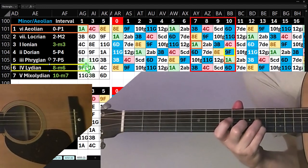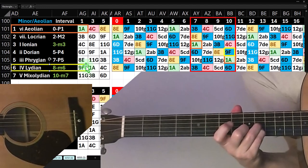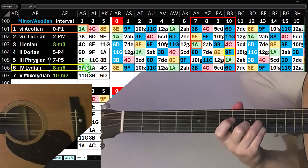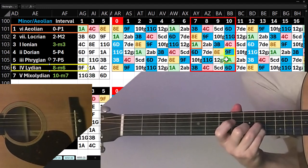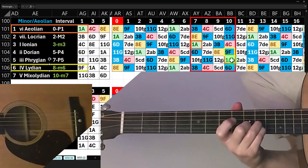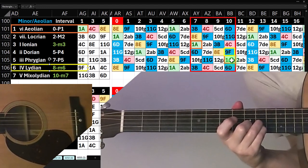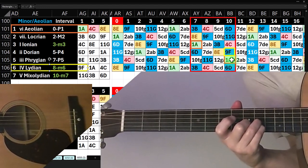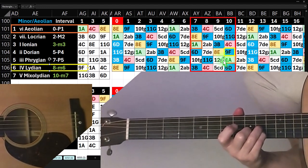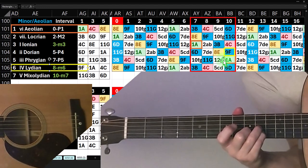And what is that? Well, the 6th of a minor scale is a minor 6th, and that's going to be an 8 note away minor 6th, as opposed to a 9 note away minor 6th. When I see this stacking on top of each other, I think of that as the perfect 4th or perfect 5th, depending on the direction, but it's not here because of the earthquake resulting in the fault line, which once again shifted everything up.